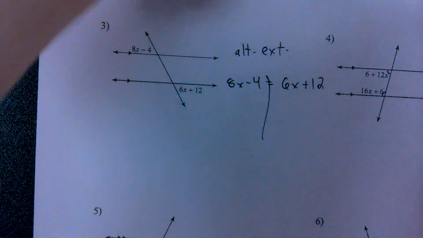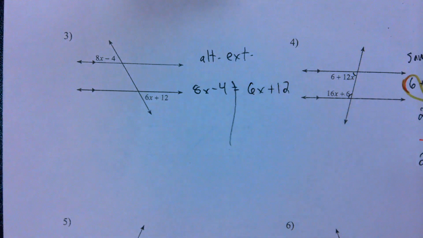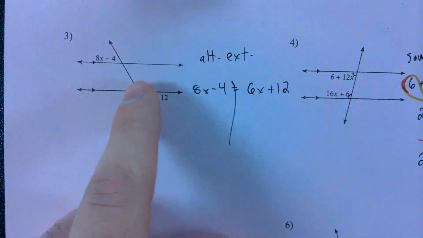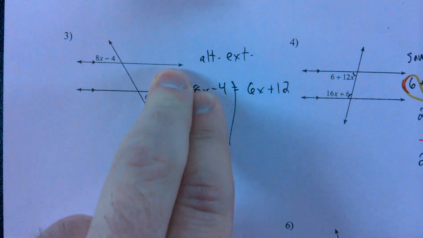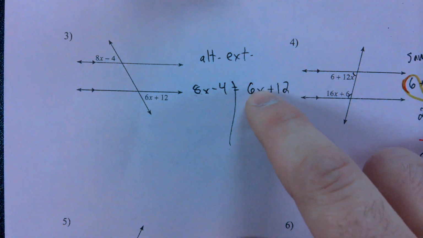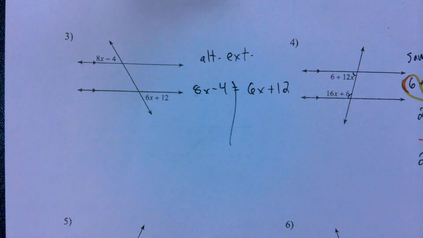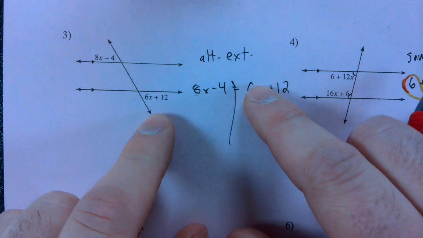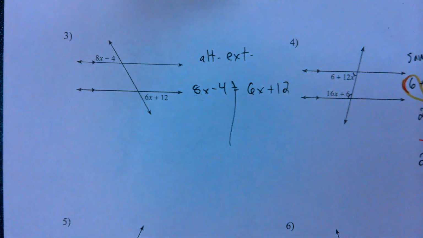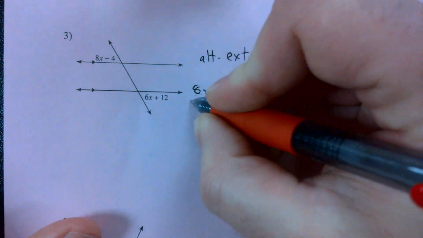What's the first move that we want to make? Now, we could combine like terms, but technically that's something we have to do on the same side of the equal sign. So if we had like a 2x and an 8x on the left, we would combine those like terms. But we can also, I guess, combine like terms across this equal sign by doing inverse operations. So if we have positive 6x, we want to bring that over to the left. What are we going to have to do? Subtract 6x, right? We just do the opposite.